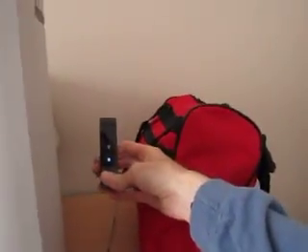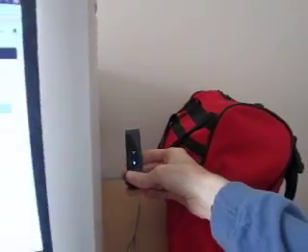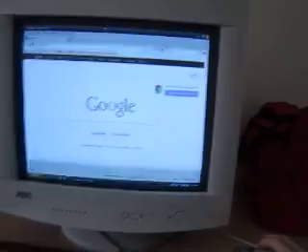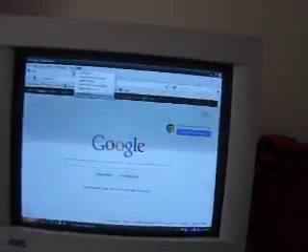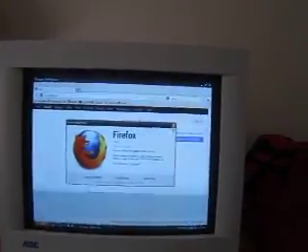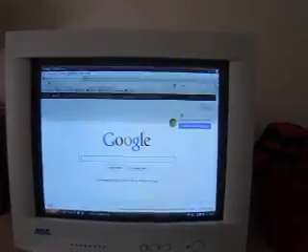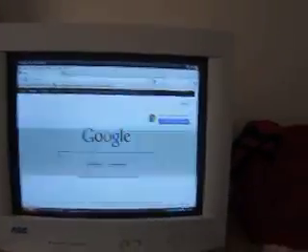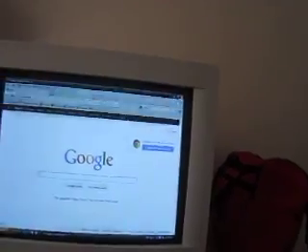This is a Netgear wireless stick I bought from Walmart, which is compatible also with Vista and 7, and I'm running Firefox 13.01, and I'm able to go on YouTube, but it doesn't handle videos properly because it's an older machine and it's a Pentium 4. But it's not about just this computer.